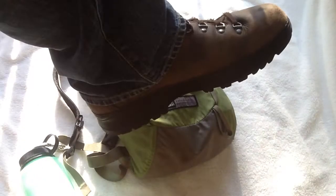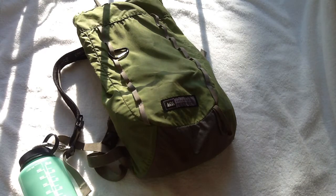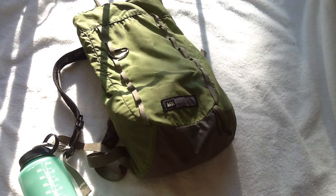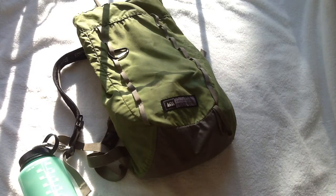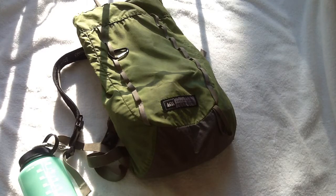First of all I wear boots — large hiking boots. I wear these almost every single day and I usually don't wear sneakers. Here in Maine the weather is really wet and the ground is really wet, so it's better to have waterproof boots on. These are well broken in, and I can walk 10 to 15 miles in these boots a day without any foot pain at all. A lot of people give me guff for always having big boots on, but I enjoy having something on my feet that I know I can really rely on.